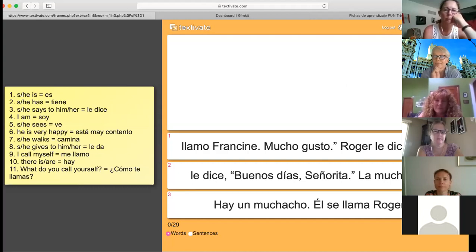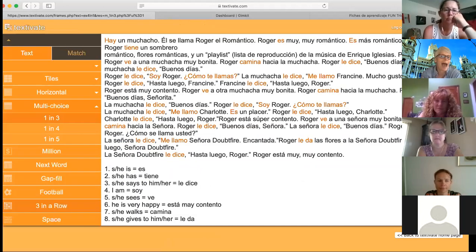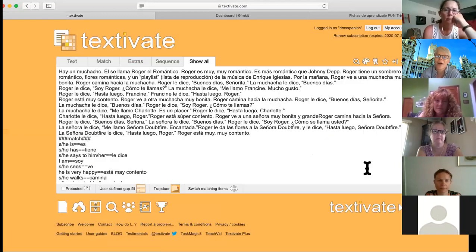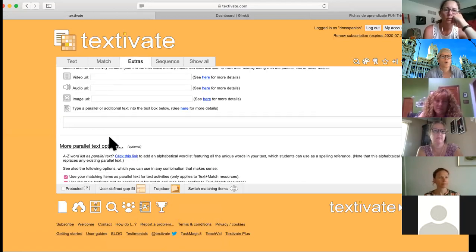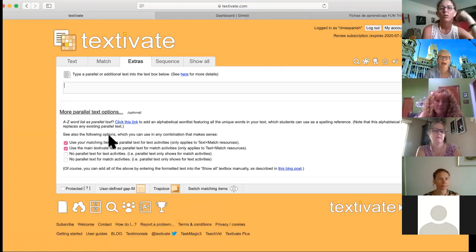Mm-hmm. I also have the ability to add a separate parallel text than the story, if you had a reason to. I myself have not had a need to do that, but in extras where you type parallel, you can enter a parallel text under extras itself if you just wanted to use actual text.